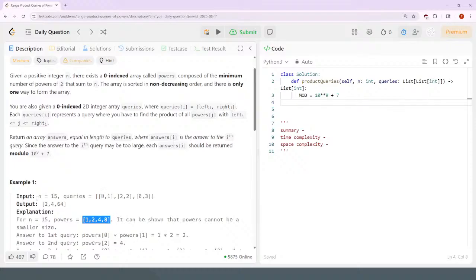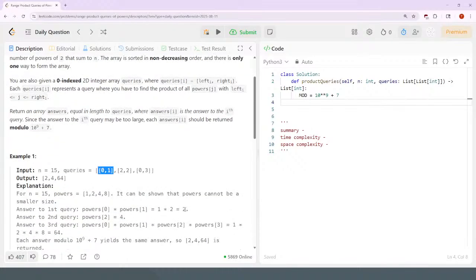Here, I think, because the queries themselves are multiplying powers of 2, the answer to any query is going to be a power of 2 itself as well. So this is 2 to the first, 2 squared, 2 to the 6th. And in particular, it's going to be the sum of the powers that are being multiplied.